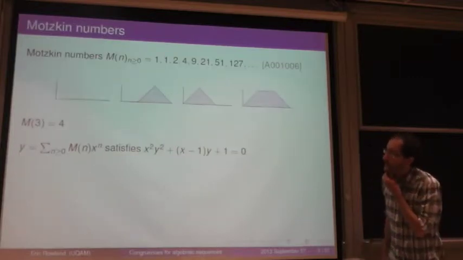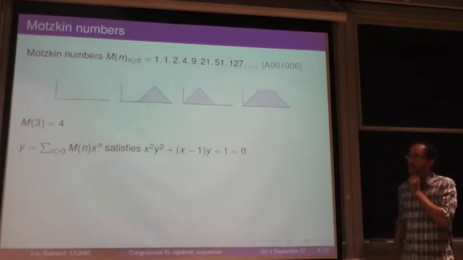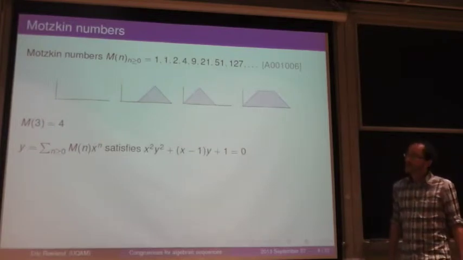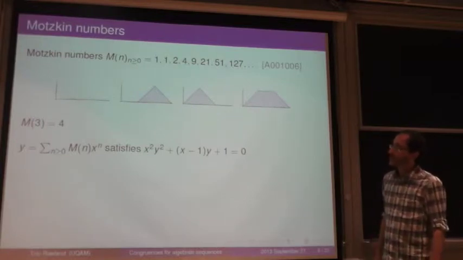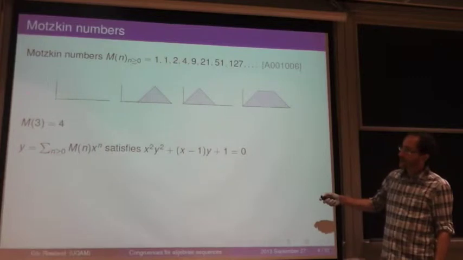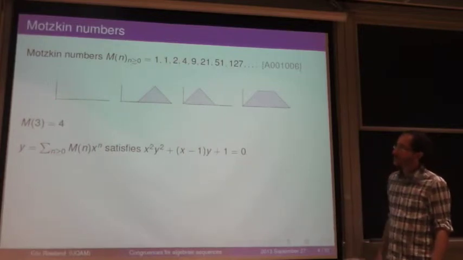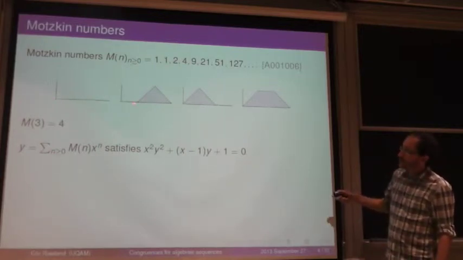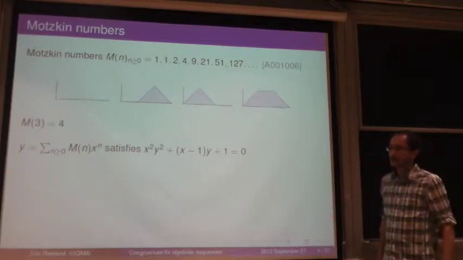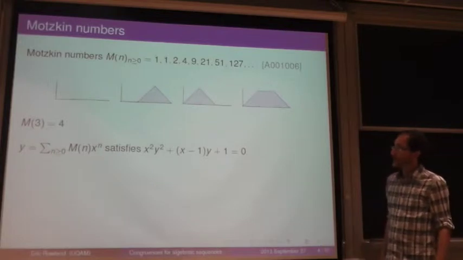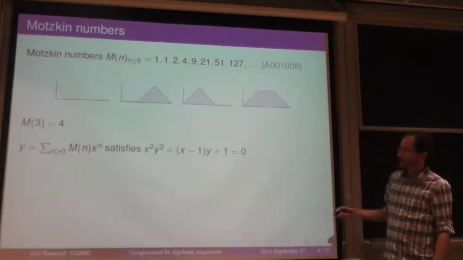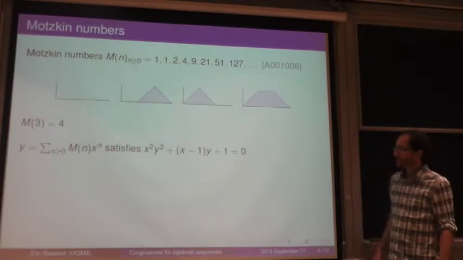So the Catalan numbers are a main example. Another main example is the Motzkin numbers, which sort of lurk around usually when you have Catalan numbers. And they also count lattice paths and all sorts of other things. For example, the number of paths that start at the origin and go to n comma 0, where you still have the same two steps, you're allowed to go up and to the right and down to the right, but you're also allowed to just stay constant. And there are 3 different steps now. And there are 4 different paths for n equals 3, so M of 3 is 4. And this is also an algebraic sequence. This generating function satisfies this polynomial equation.